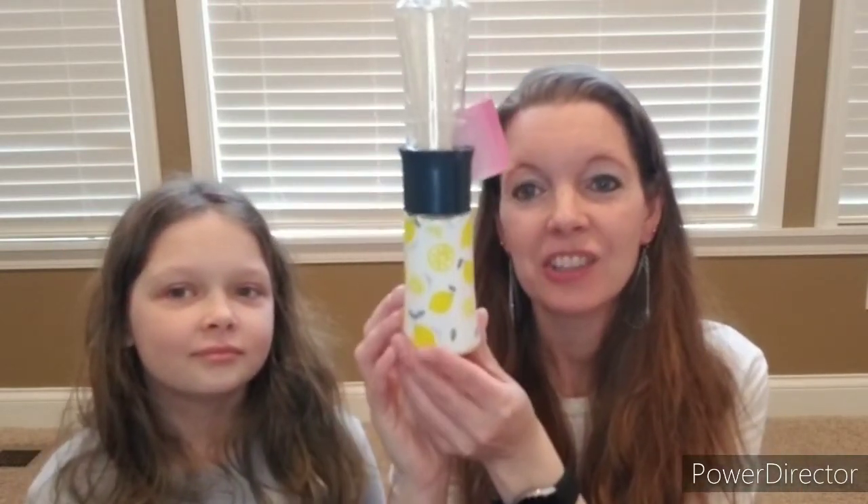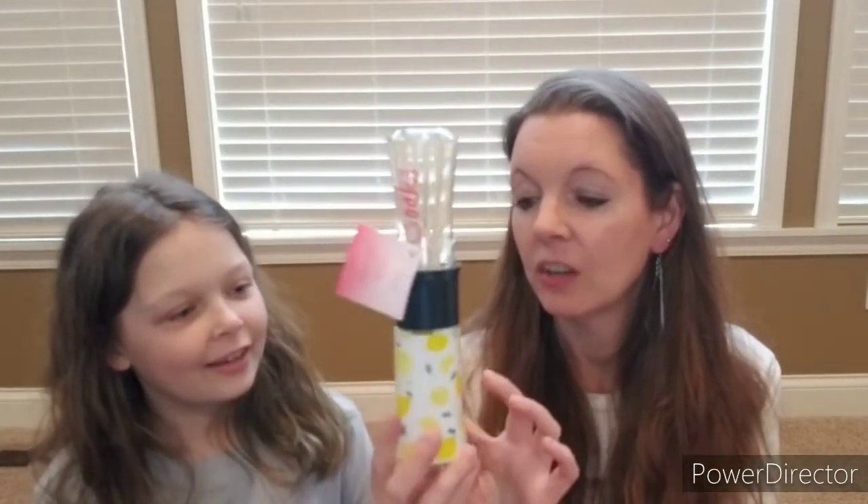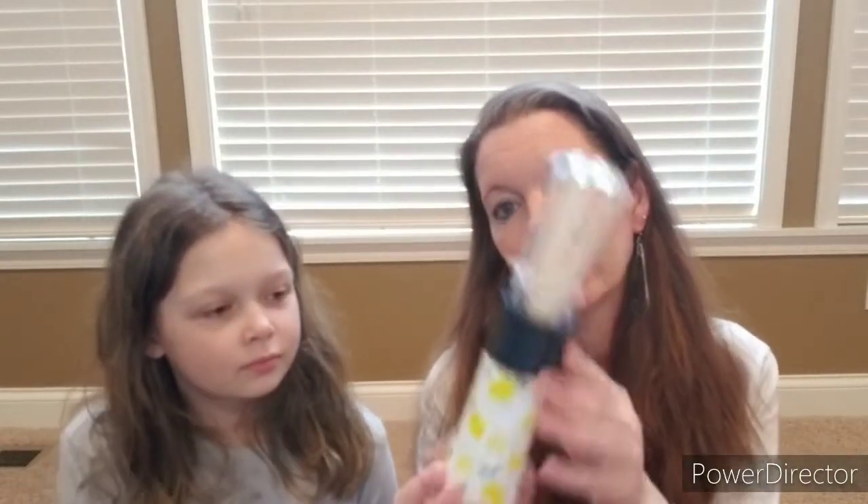The cool thing about a blend batch is it's not just the scents — we've got a few other things to check out. We are going to be raffling off to one of the people taking part in this blend batch — check this out — isn't this a cute reed diffuser? I love the lemons in here, it's just perfect for summer. It's a bluish-green color, almost a dark navy blue — we call it midnight blue.